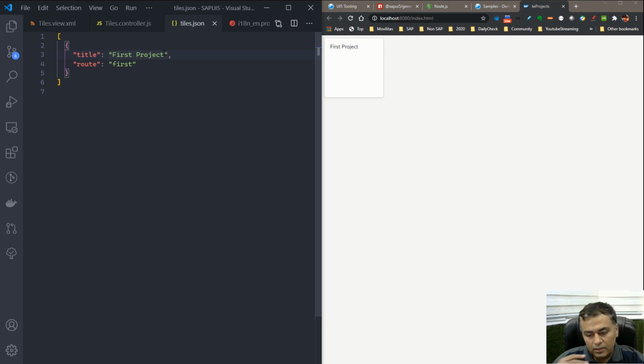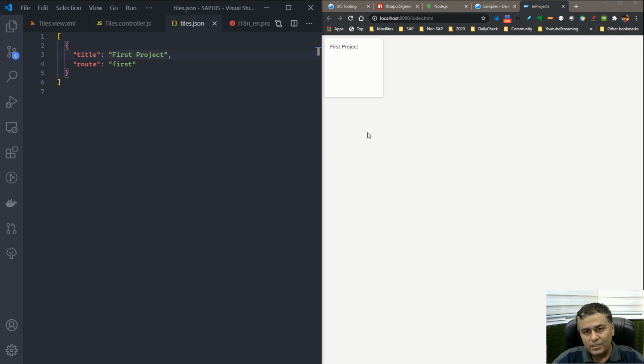There are different projects. Many will be simple, many will be a bit complex, but each project will make us learn something new. For example, even setting up this tile, we went through a vertical layout, that okay, you have a vertical container, inside it you have a horizontal layout container, that whatever is inside it is going to be placed like this and this, right? It's like a horizontal one.